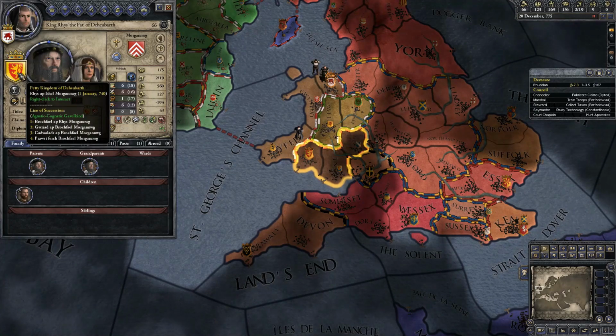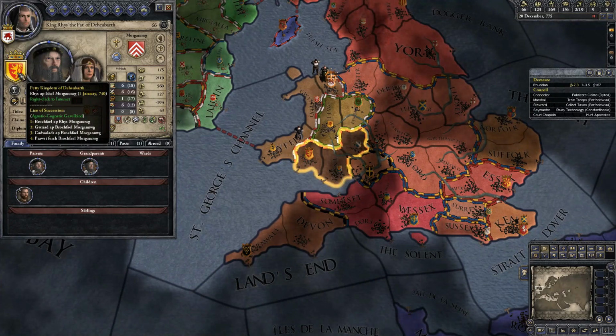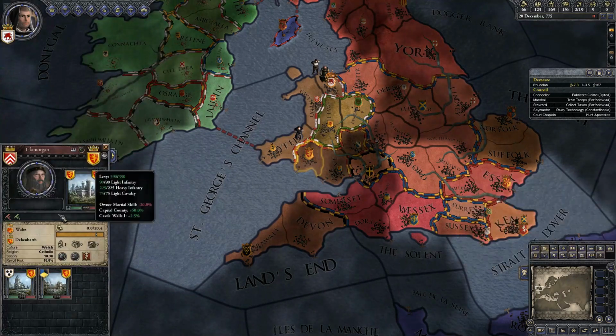That used to be all you'd have. Good luck. And the problem with this, of course, is there's a lot of different characters in the game who are named the same thing. So when you go to interact with these people, you end up in trouble. So this is a much better way.